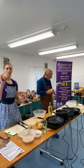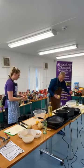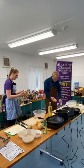Next, you're going to start your fish cake, so we'll start with the mash. You want to peel your potatoes. You can keep the skin on if you want.